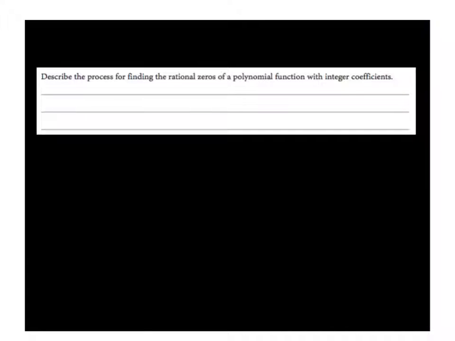Okay, so really what you need to know is what's the process of finding rational roots. So I just need you to recap, and you need to understand when we talk about P's and Q's tomorrow, what am I talking about? How am I figuring out all the possible rational solutions?